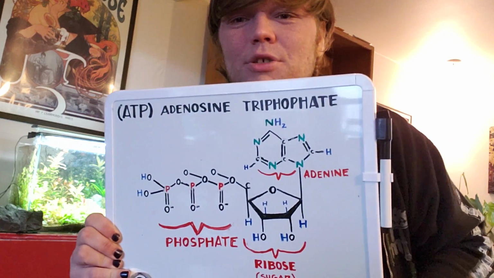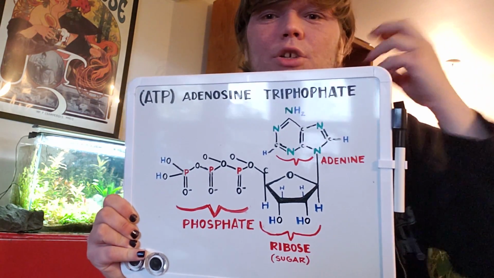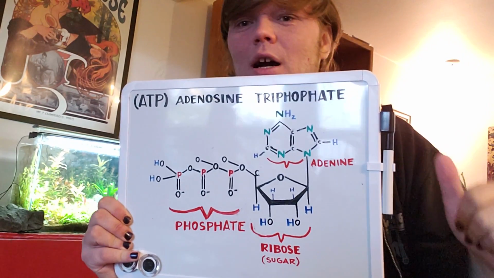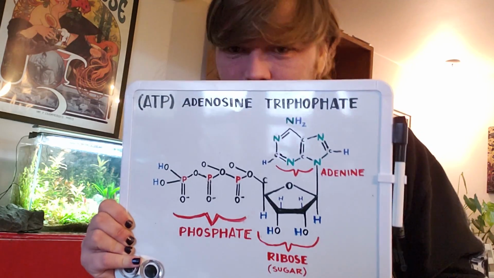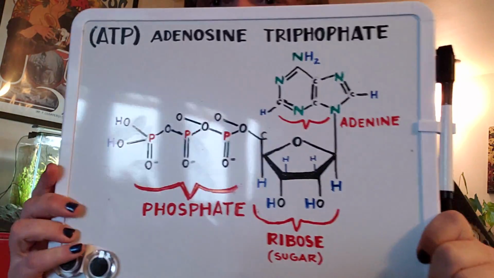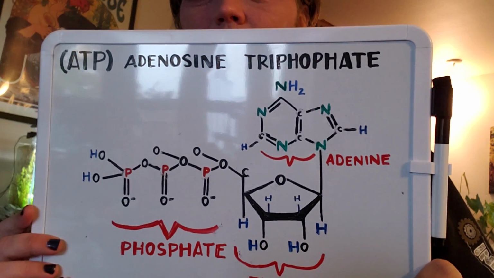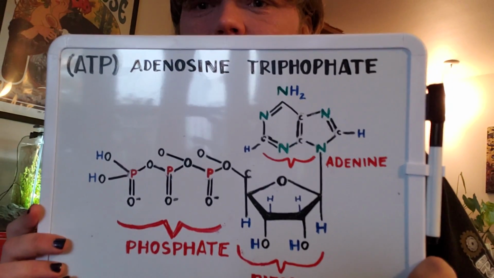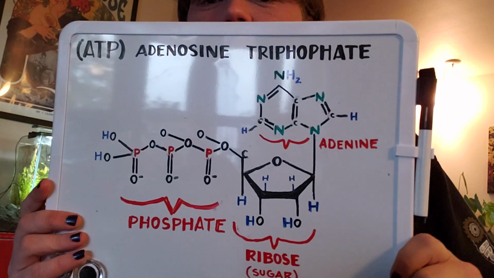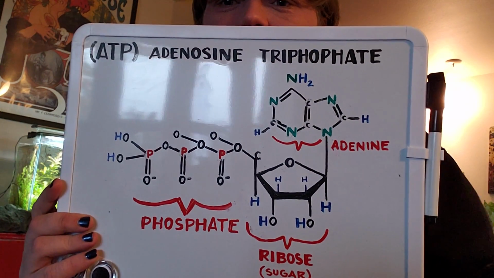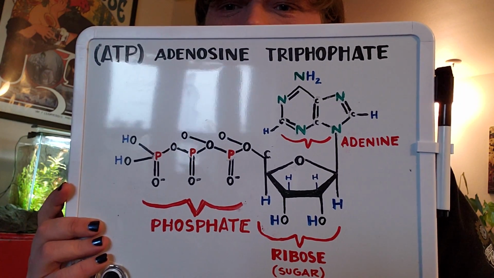And I hope I can teach you something about how your plants use energy, and maybe a little bit about how your fish use energy as well. So, take a look at this little drawing I've got here. This is ATP, and this is the chemical currency of energy in the biological world.